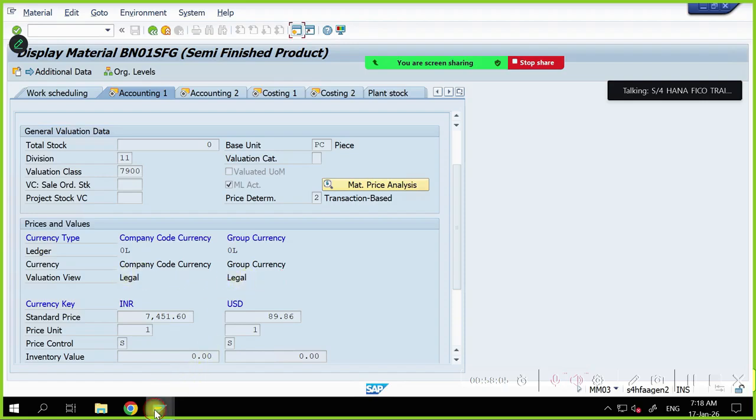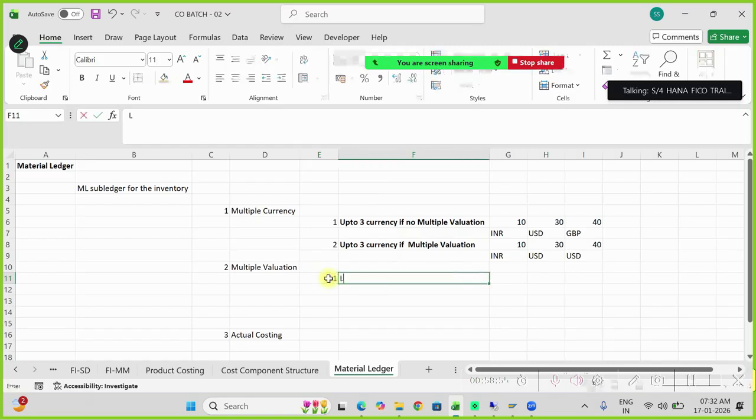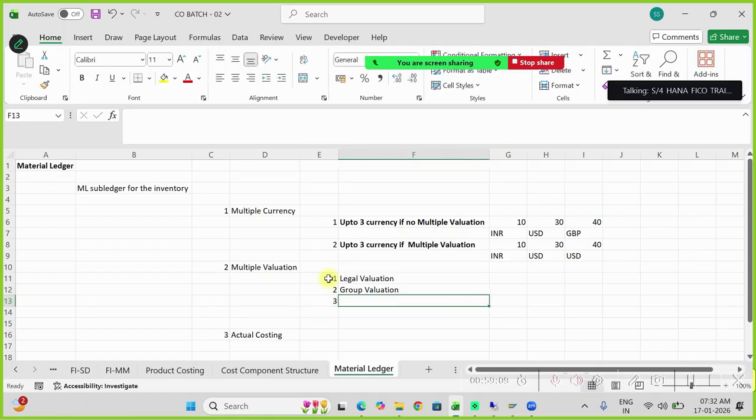In fact, I don't have any right now handy material where I can show you and where I should go and activate the multiple valuation. So multiple valuation, again you have maximum one. Legal valuation, that is mandatory, that is by default it will be activated. Second, group valuation, that you have to take the decision either you need the group valuation or not. And third, profit center valuation.